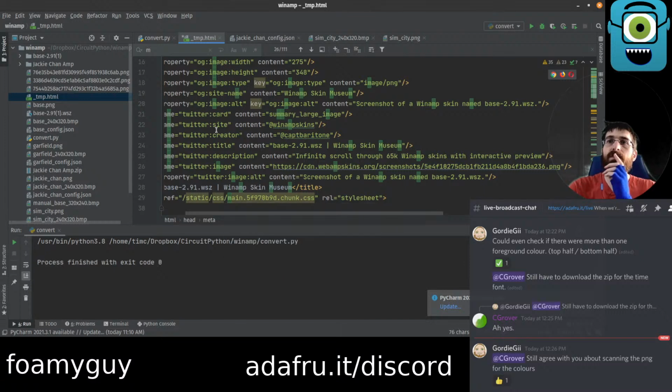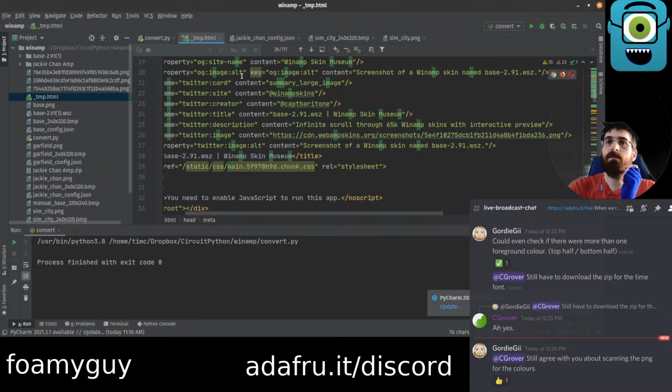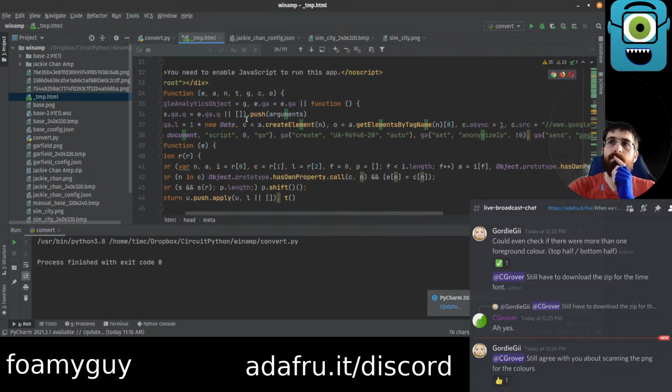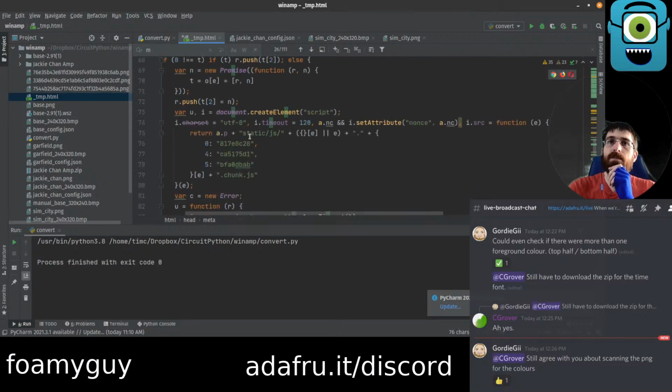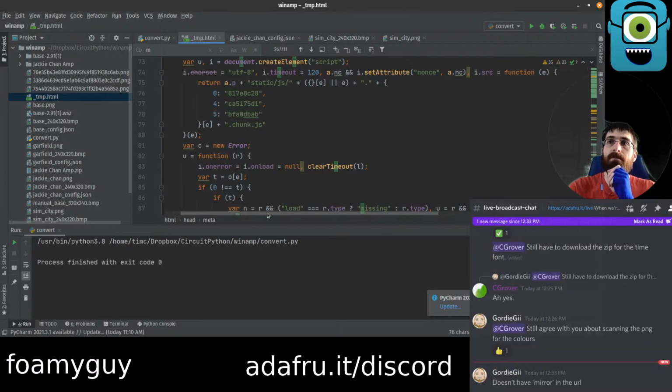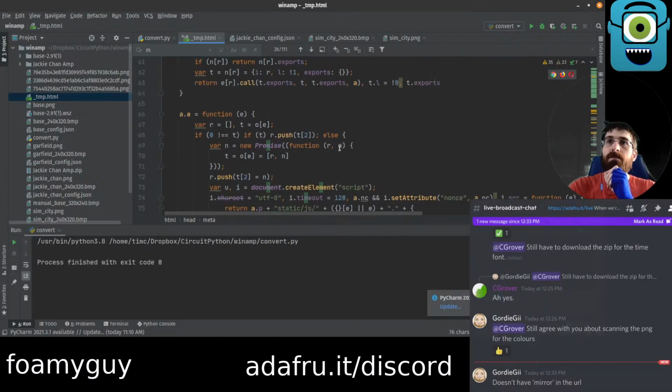This is all Twitter stuff. Google Analytics. Obfuscated stuff that's loading something.